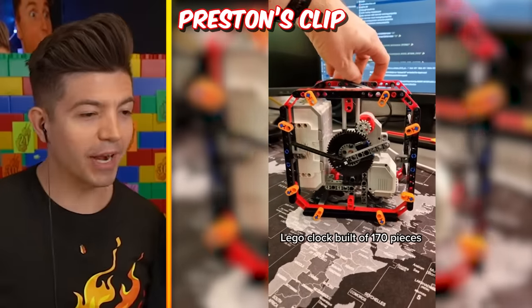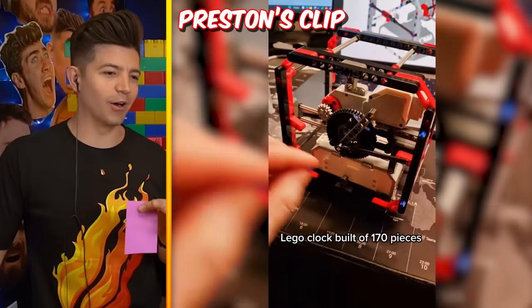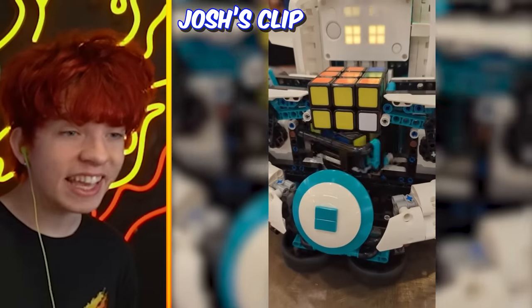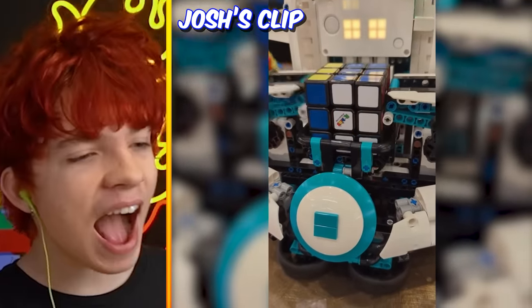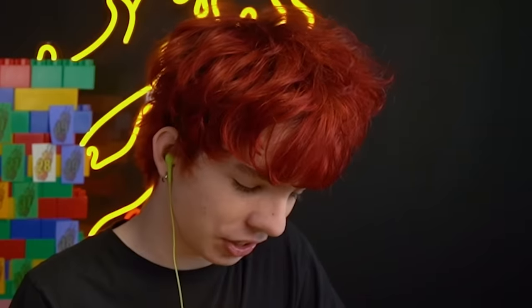There are a lot of Lego things but I like this one - it's kind of hard to tell the time though. You're going to need a really big meme one for me to win here. Oh it's solving it! Oh my god - a Rubik's cube solver made of Lego! I don't know how people are doing these things, that's crazy. Just when I think I'm heating up - 56 to 25!